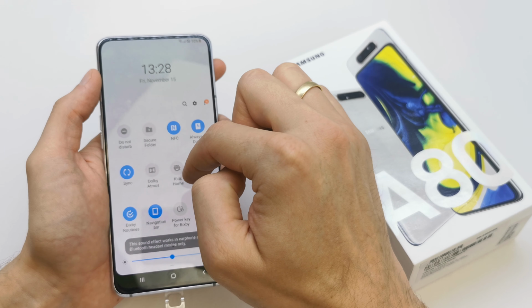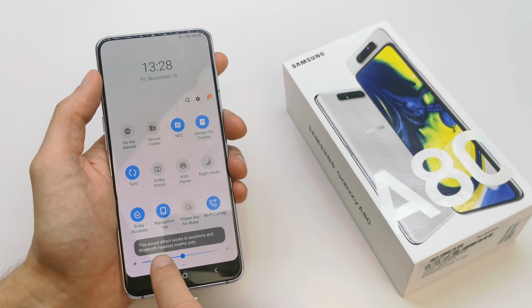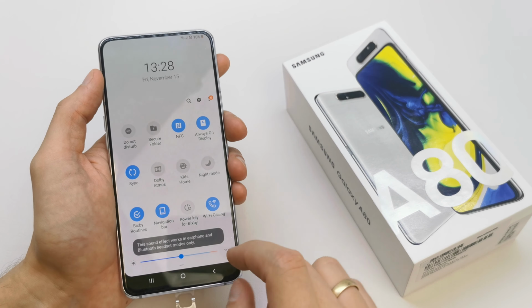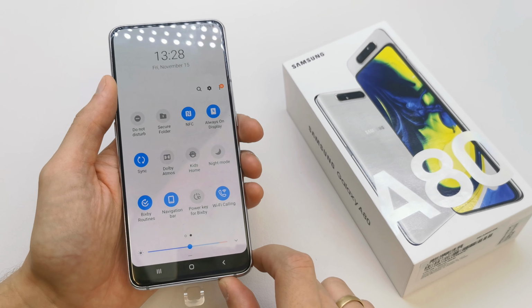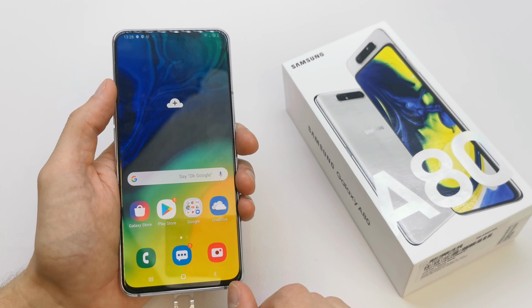And that's it. As you see, the sound effects work only in earphone and Bluetooth headset mode. If you have connected, just tap it and you have your Dolby Atmos and love the better sound of your Samsung A80.